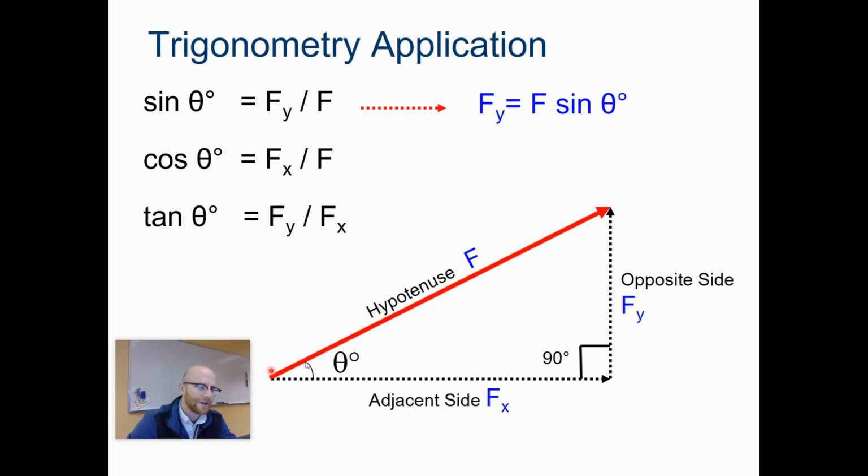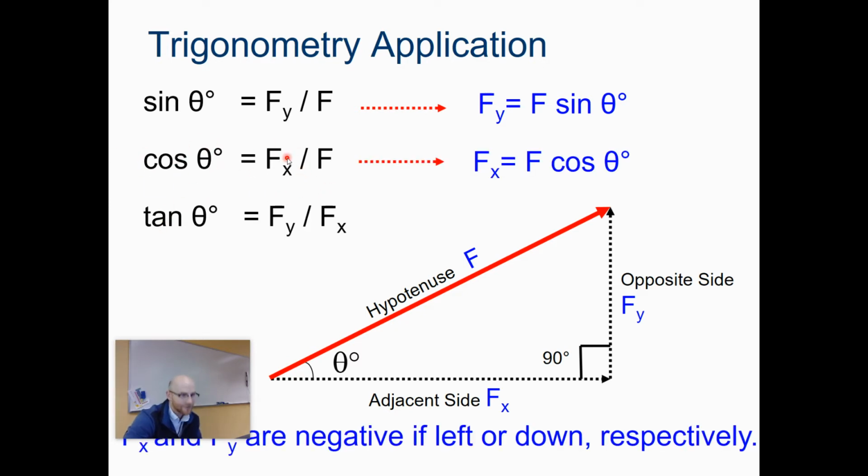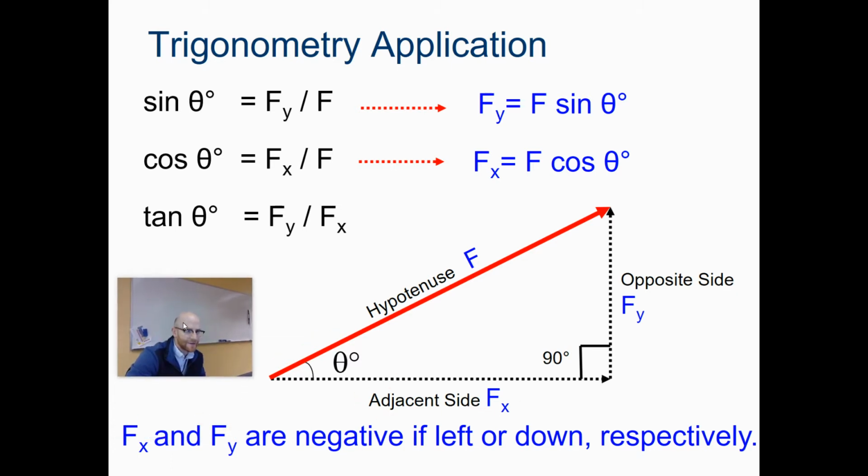Direction is really already indicated with the vector, but we know it's going to be positive on the y-axis. And then the same thing for cosine and tangent. So if we know the cosine and we know the magnitude, if we know theta, we can use cosine and the force to come up with the adjacent side, which is the force on the x-axis.